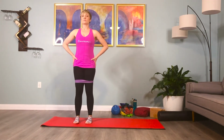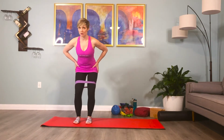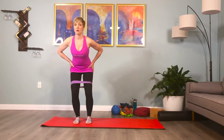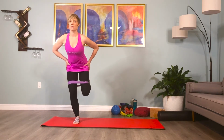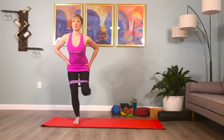Pull your shoulder blades together here. From here, inhale, prepare, pulling the pelvis towards the floor. Exhale, pull your inner thighs back towards whatever's behind you as you sit back into chair pose. And shift immediately over to your dominant leg, kicking your non-dominant heel towards your butt, into a hamstring curl. Hold it here.